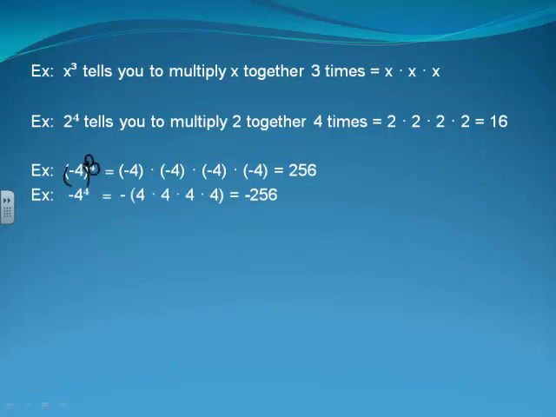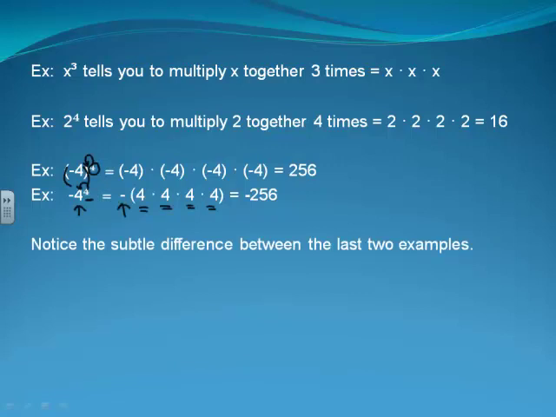In comparison, let's look at negative 4 to the fourth power without parentheses. Again, the rule is exponents only apply for what's directly to the left of them. So in this case, the thing that's to the left of the exponent of 4 is the number 4, not the negative. So what the exponent of 4 applies to is the 4 only. So we've got 4 times 4 times 4 times 4, which is a positive 256. Then as our last step, we're going to apply that negative, and we get negative 256 for our final answer.